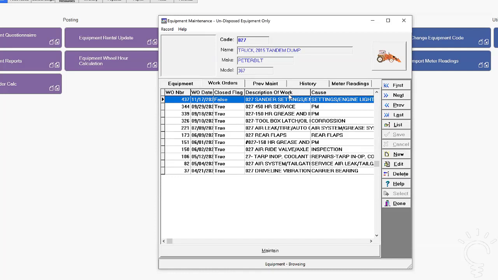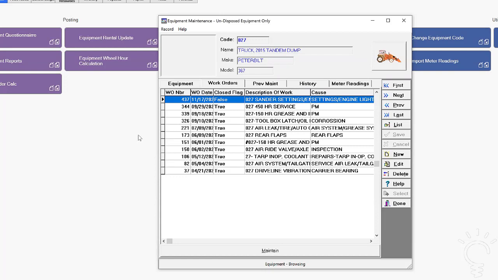Hey, George? Yes. Does all this have to be put in manually, or does any of this pull from your AP or your inventory or any other parts of the system? As far as what parts are used on an inventory, that all comes from AP and inventory.